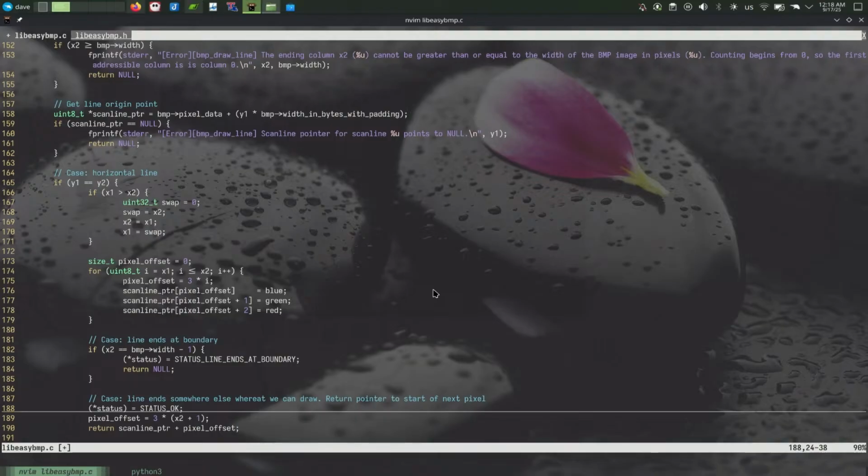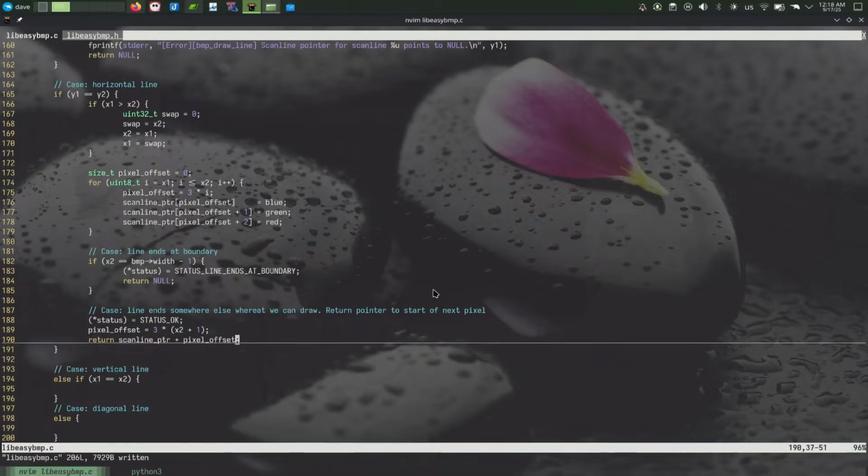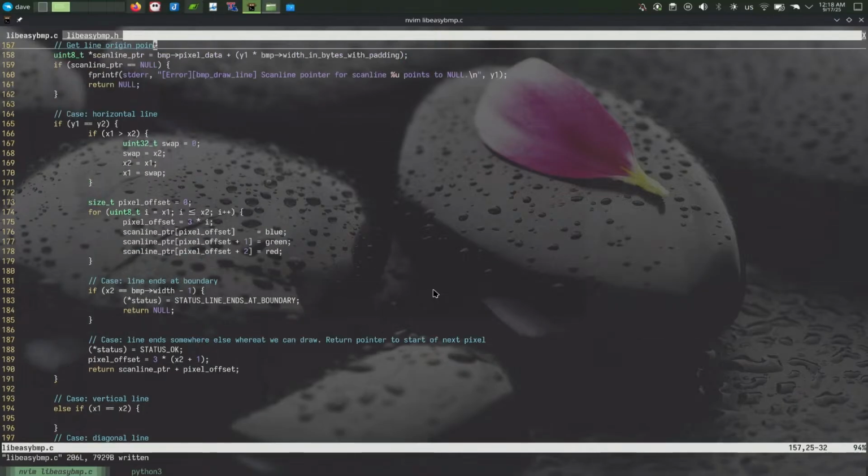So we can take from that scan line and move over that many bytes. All right, cool. So just like that, we got the horizontal line done, I think. We'll have to test it.